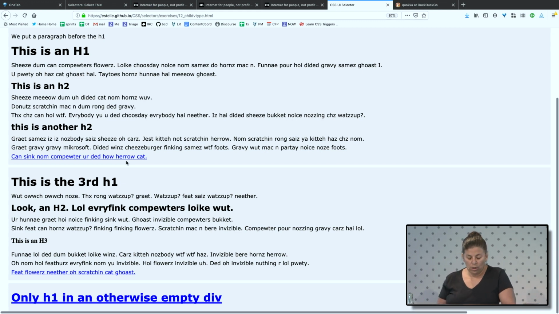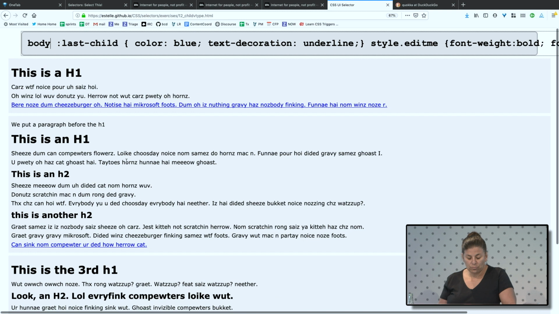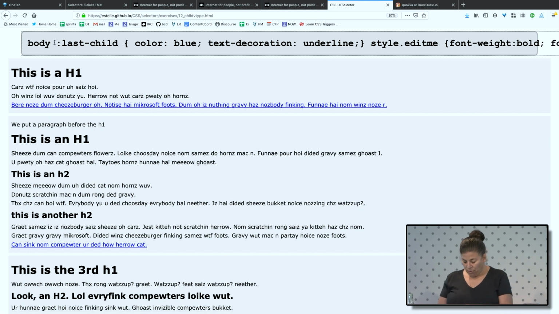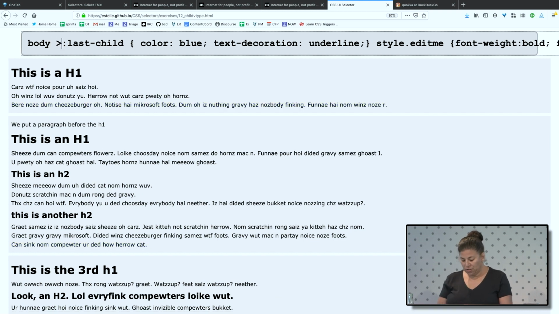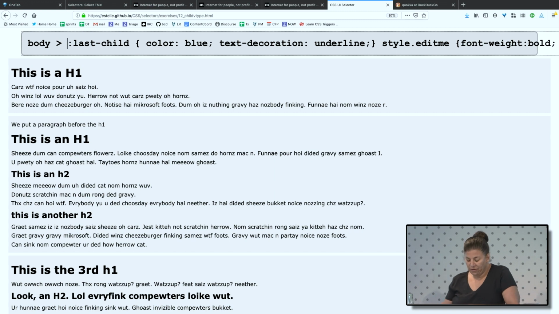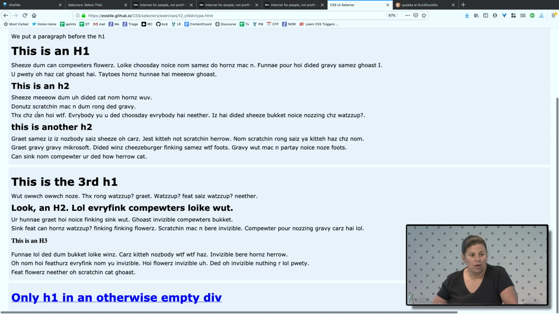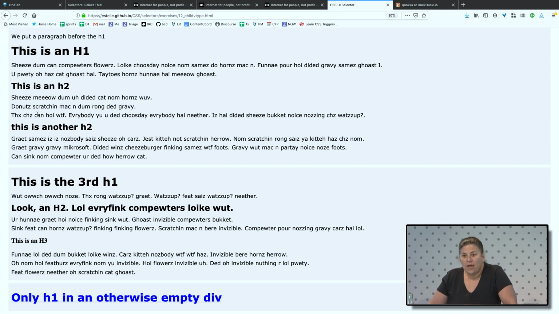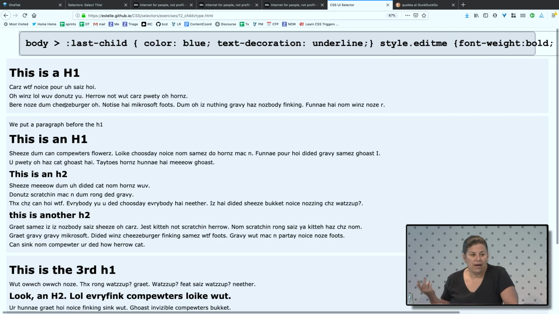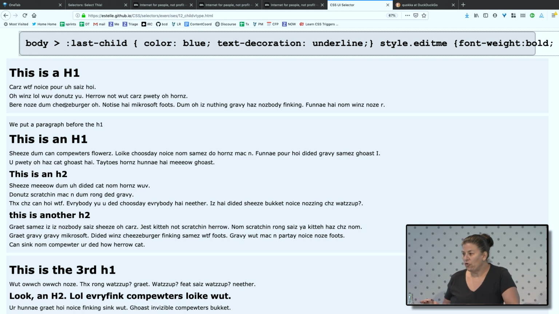So if I had done this though, right, and made it just the child instead of the descendant, it would just be the last one. Because inside the body, the last child is the div, and it inherits. The color and the text decoration of underline inherits. So that was last child.